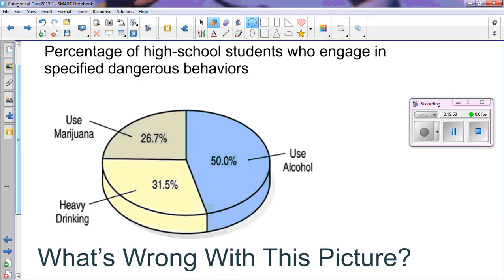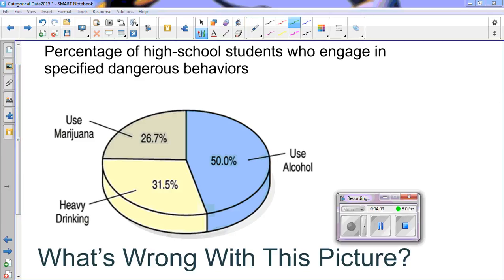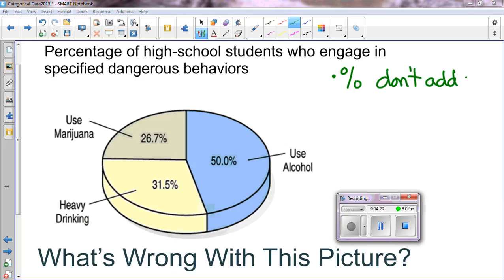Okay, that is absolutely 100% correct. One of the things is that the percentages don't add up to 100. Why should they? Because we're filling in a whole pie, right? If it's going to add up to 100, actually, if you add these up, what do you notice? It's over 100, okay? So the percentages don't add up to 100. It's over 100. Can you think maybe, in the context of the problem, why that might happen?